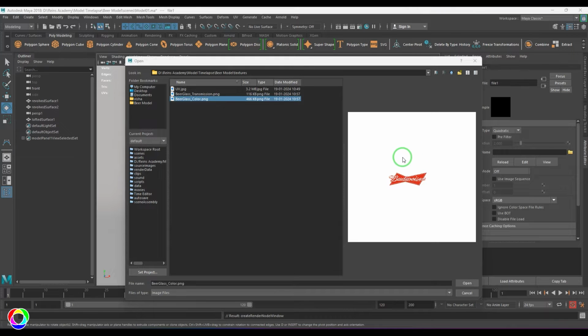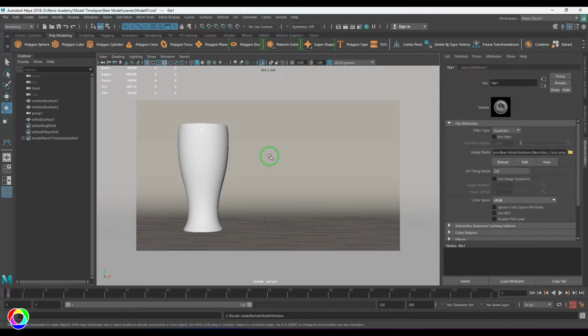It's a white image with the logo sitting on top of it. I'll just open it up, press 6 on the keyboard to see the placement of that particular logo. Somehow I feel this logo is looking quite big. I'll just scale down and then reload it. So I've scaled the texture, the logo size, and you should be able to see the placement here. I'm okay with what I've got right now.